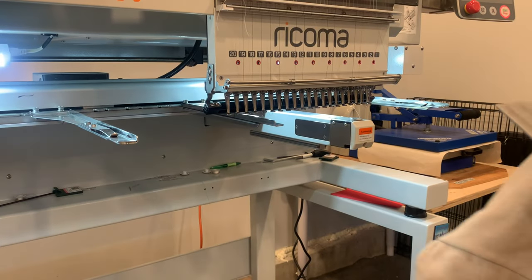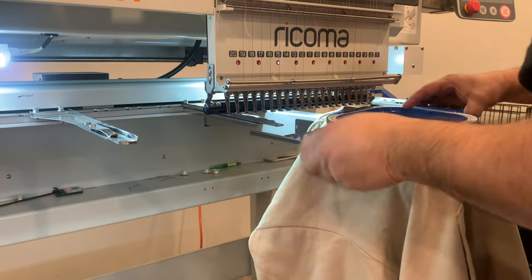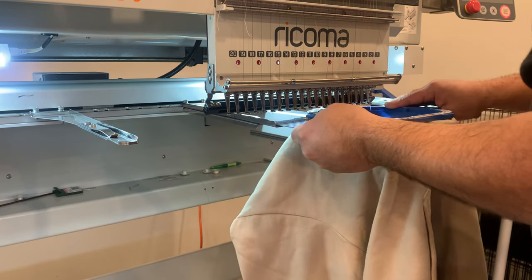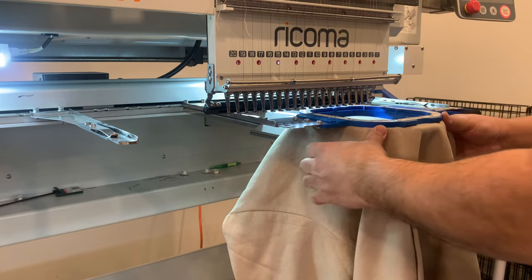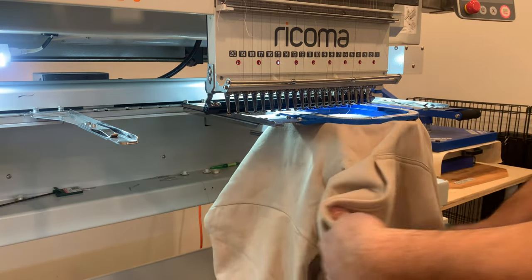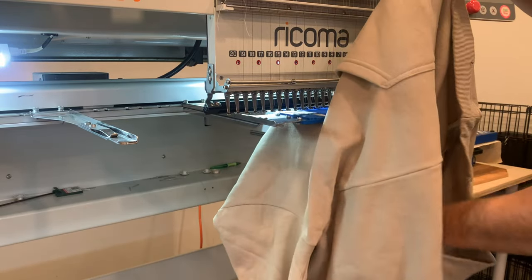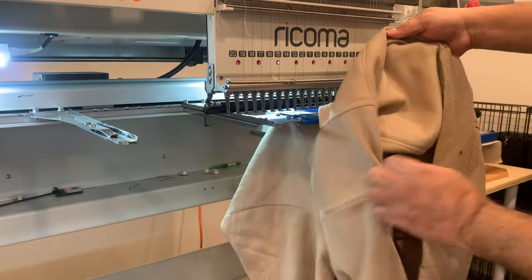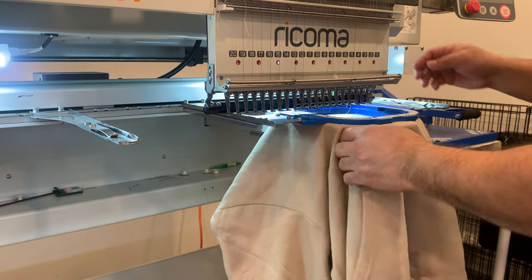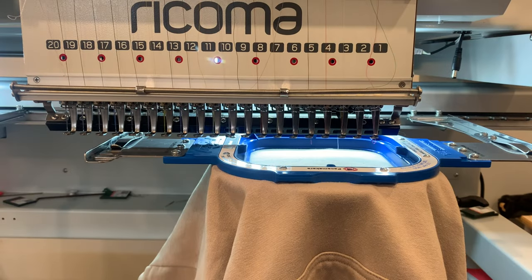All right. Okay, now if you're a beginner, you always have to make sure you double check, and I would suggest you make some kind of cross check. Make sure you're not grabbing the bottom part. You want to make sure that this is separated from the bottom and the top, so you're not stitching both of them together. Now that that's set up, we're gonna hit the trace on the computer.